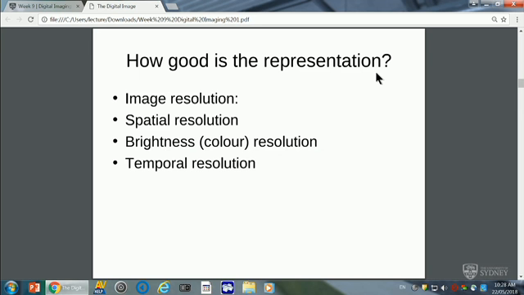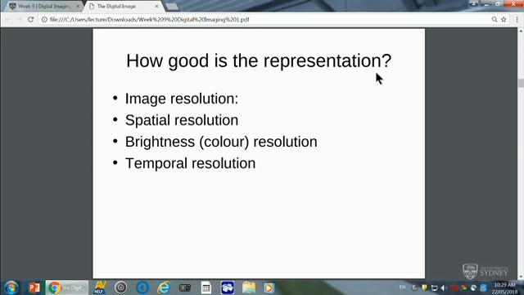Okay, so today we've really got to talk about three main things. The first two will occupy most of our time, spatial and brightness resolution. Don't forget that color is associated with brightness as well. Color is the same as brightness, except you're talking about three different types of colors, and we'll go into that. And then the last bit is about resolution through time. We do a lot of dynamic imaging, whether it's angios or barium studies or whatever, and it's about being able to resolve details through time.